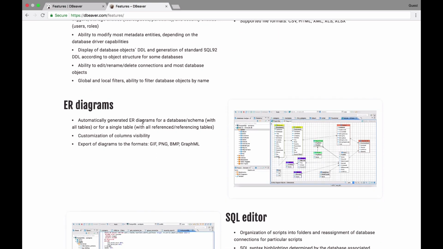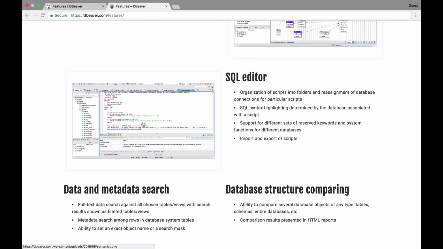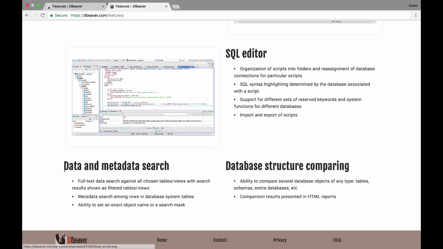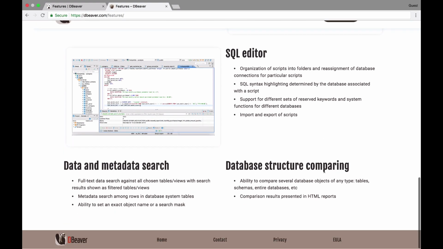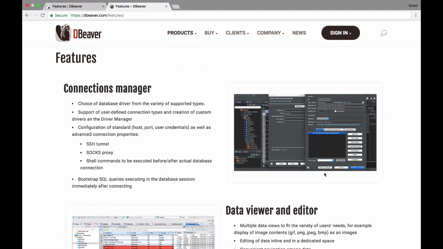It has visual representation in the form of a diagram of the entire database and the relationships. You can analyze the data using this diagram, right? You have SQL editor, fine. You have data and metadata search functionality, and database structure comparing as well. So this is it in terms of the features.